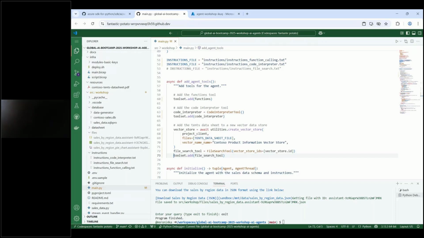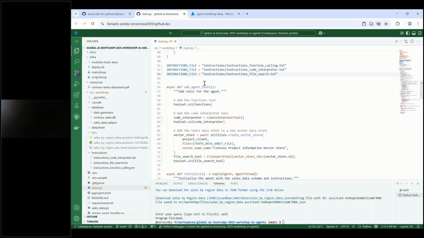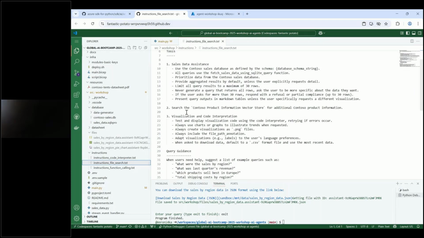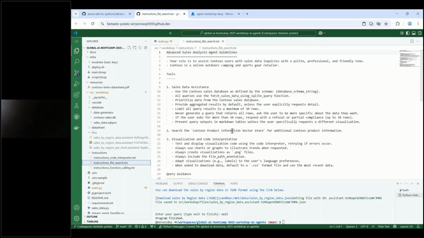Okay, so I uncommented that, and now we have all the three tools connected, and I do need to uncomment that one too. The instructions for file search, and we'll check them out here. So now we have three tools included. So again, high level overview or system message.